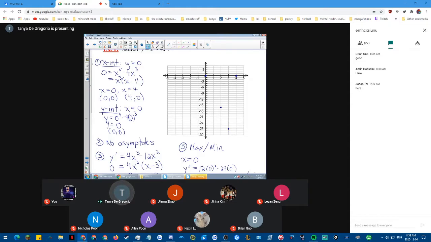Okay, so we're going to graph this now. I know that I have a point of inflection. Let's start with the minimum. I had a minimum here, yes? So that means something like this. Okay, that's good. And we're all concave up, right? We said we're concave up for this interval. Good.